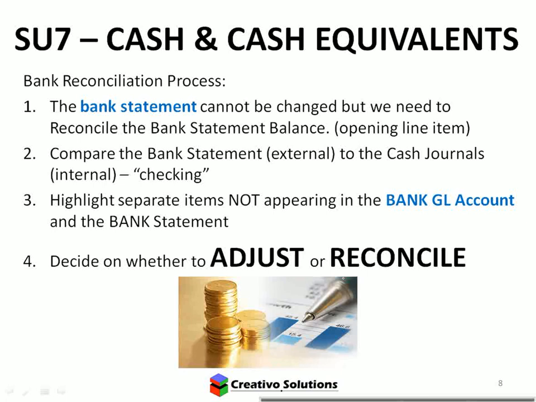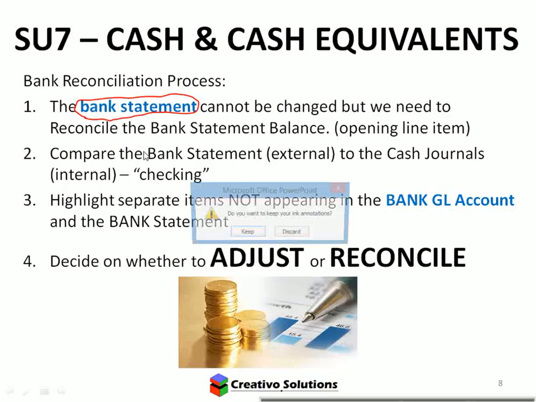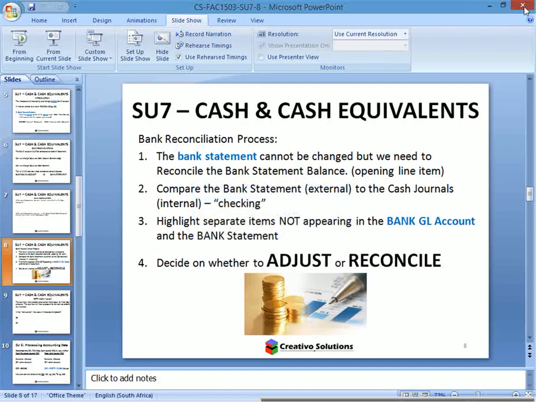Okay, so when focusing on a bank reconciliation, we're going to be looking at the bank statement. We're going to start with the bank statement. Can I change the bank statement? No, I can't. So because I can't change the bank statement, it's a good place to start because I'm going to use that as the starting point and then reconcile to that particular amount. That's what I'm going to look at. So let's have a look at the question. I'm going to close this. We don't need this anymore.